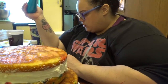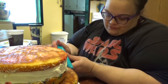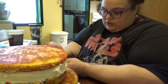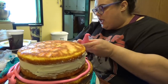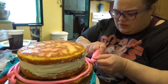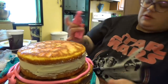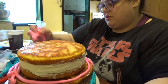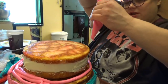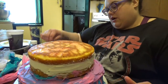Which alternative universe would you want to live in and why? Any video game, movie, or book? I mean, the Harry Potter verse seems real cool. The Wizarding World. Okay, so, if you could remain any past age forever, what would it be and why? No, I don't think I would do that. I mean, I'd like to remain, like, 29 forever, but I've grown so much since I was 29 that... If you could invite any 3 people in the world to dinner, who would you choose? My grandpa.